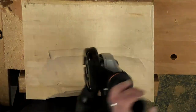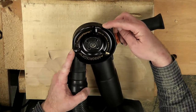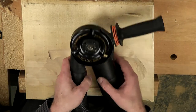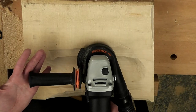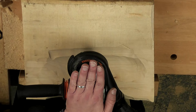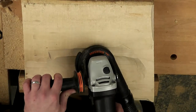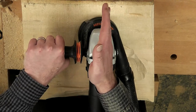All right, and if we look at the guarding, that's kind of telling us where it wants to be worked between this area here. You can use these flat. They're supposed to be used flat to get that balance. I tend to just bring the tool to workpiece, and I tend to just put a little angle. So the grinder is kind of tipping down at 1 o'clock or 2 o'clock. Somewhere in that area, and that's where they like to be worked. That is always in reference to the grinder being straight there.